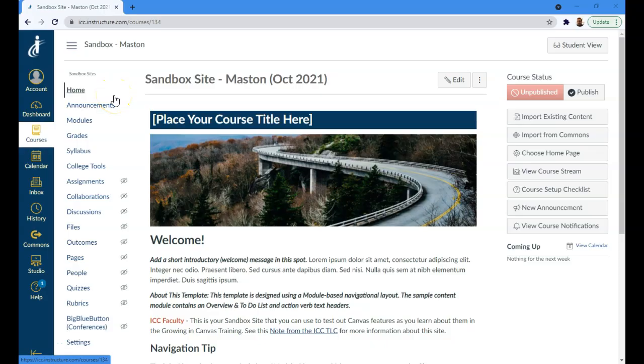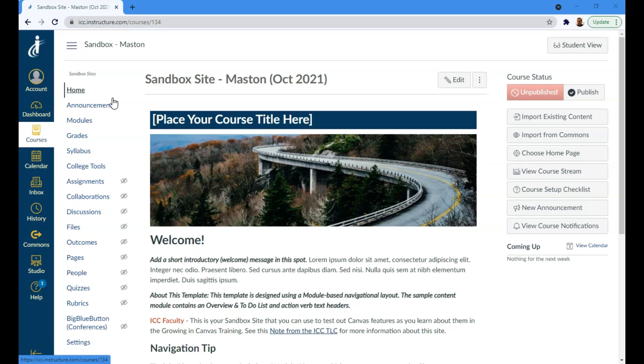In Canvas, the course menu items are set. The existing menu items can't be renamed, and it isn't set up to allow you to add your own custom menu items to this level of the course navigation. In Blackboard, instructors were able to rename items on the main menu, and they were able to create new content areas to be added as new navigation items on the course's main menu. The Canvas course menu is not intended to work that way.